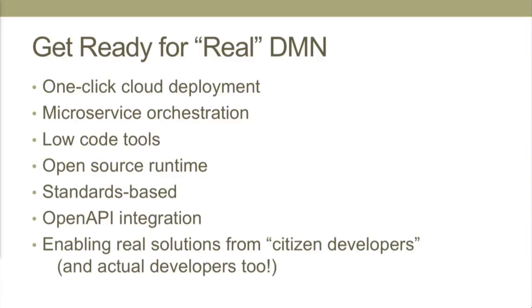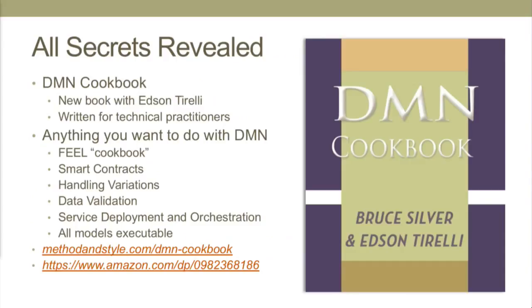if they wanted to invest in that stock. So this example shows where DMN is going, maybe not the way you think of it now. Easily created decision services orchestrated with other microservices using low-code tools, open standards, accessible even to non-programmers like me. And all secrets are revealed here in this book, which Edson and I wrote, just published yesterday, really.